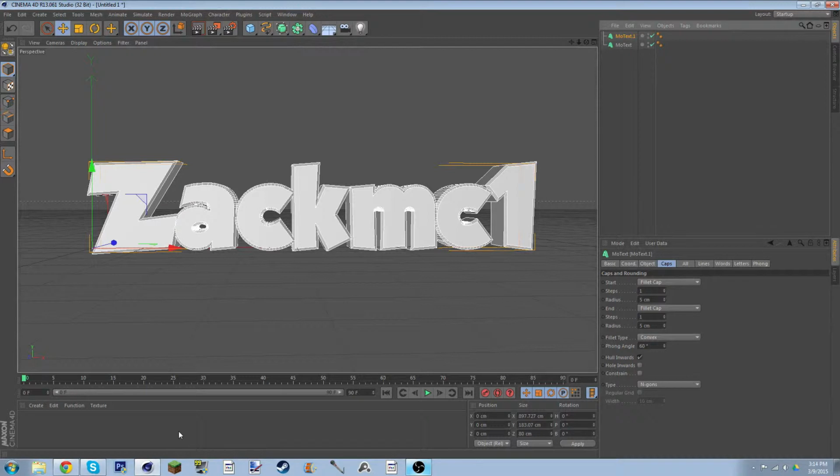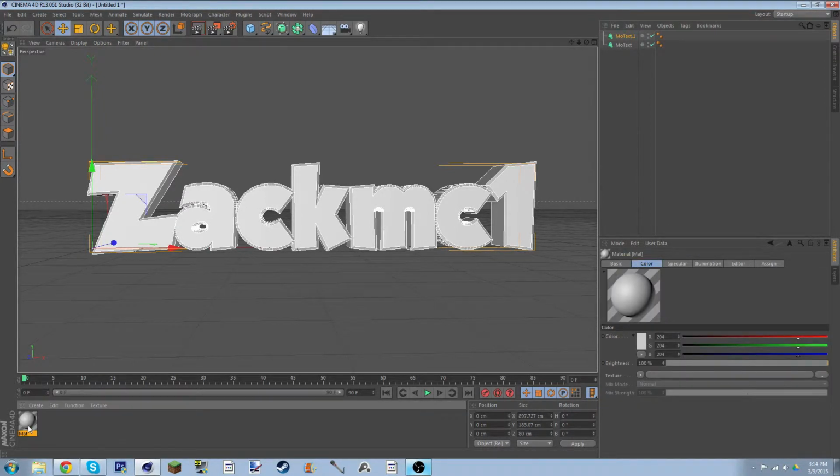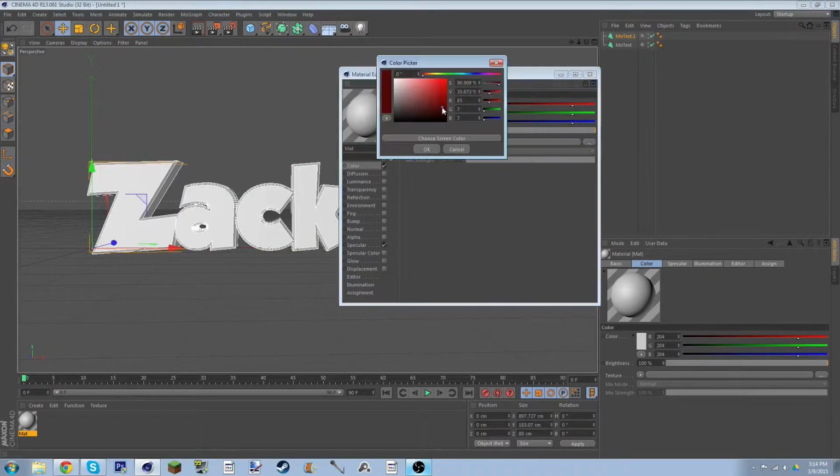Then you can go down here to this little bar area, double click, and it'll create a color. Go ahead and click that color. You can pick any color that you want. Very simple, basic color wheel kind of thing. I'm gonna have a nice darkish orangey kind of thing.